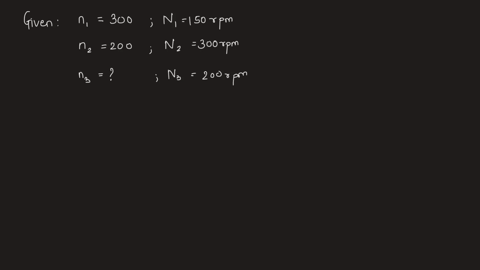Now we can use Taylor's law, which says V times T to the power n is a constant, where T is the tool life and V is the velocity of the machine. In this case, velocity is given in terms of rpm for the drill, and the tool life can be compared to the number of holes drilled. The higher the number of holes drilled, the longer the tool life, so the number of holes drilled is directly proportional to the tool life. So we'll replace the tool life with the number of holes.